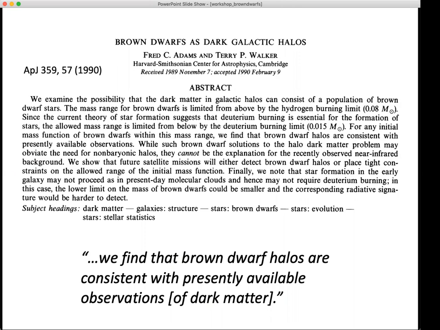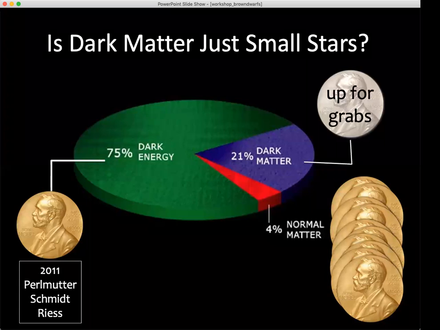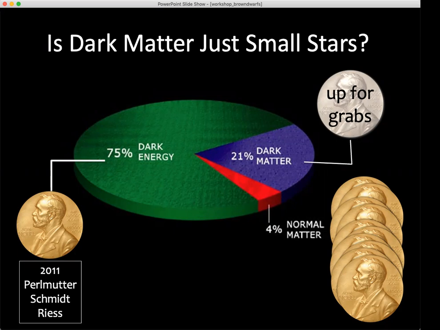So there's a lot of excitement. Remember, the theory for brown dwarfs started in the 1960s. And there's a lot of interest then to start finding these things because, if you can find them, you could get a Nobel Prize, right? If we look at the Nobel Prizes, almost all of them come from normal matter. Think of every measurement of every weird thing in physics, it's all normal matter. There was a Nobel Prize awarded in 2011 for the discovery of dark energy based on the expansion of the universe. But no one has gotten a Nobel Prize for dark matter yet. That's where you want to get your goal, right there.